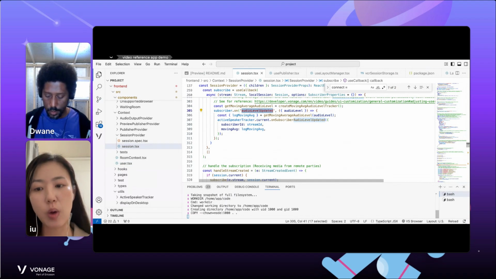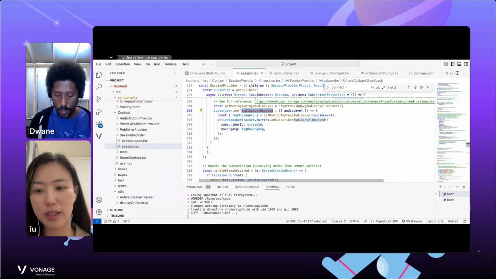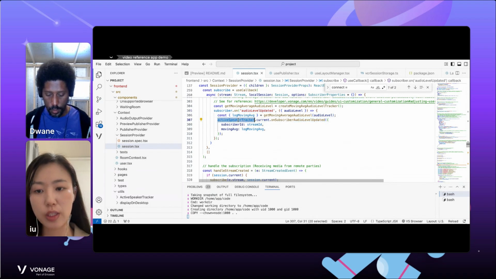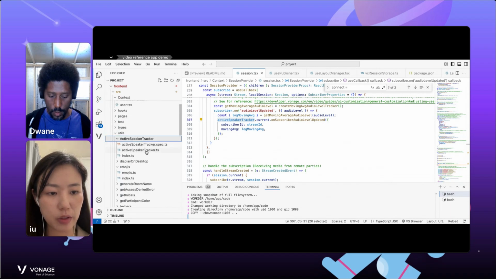The subscriber is what shows you the video and sound from someone else. We listen for this event and pass the audio level to the active speaker tracker class, which is located in utils, active speaker tracker.